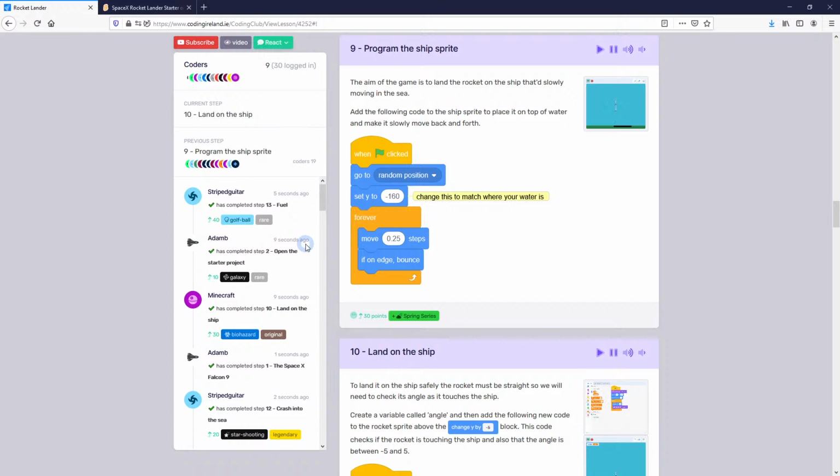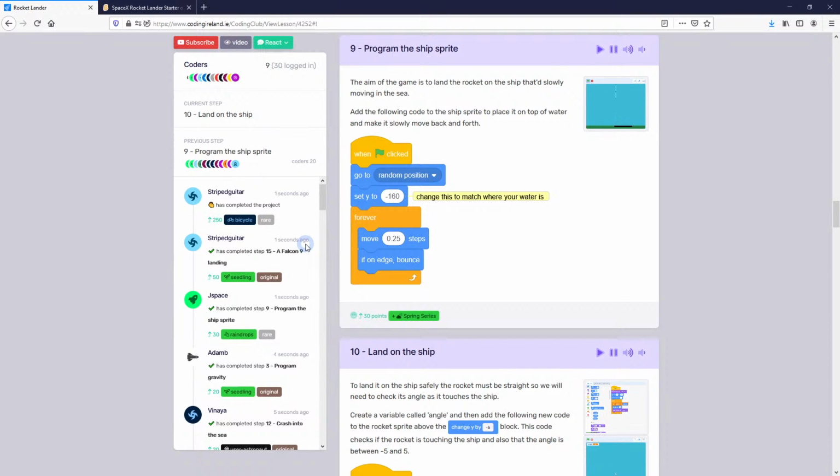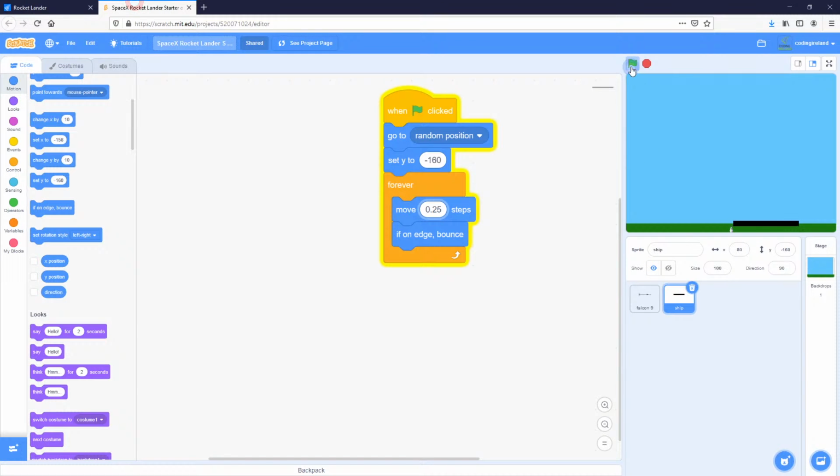I can see Striped Guitar is working away, and is already up to the fuel step. So hopefully we'll get to the fuel step today. And the fuel step is, you would have noticed when I was messing around showing you moving left and right, that I could basically stay up there as long as I want because I've unlimited fuel.